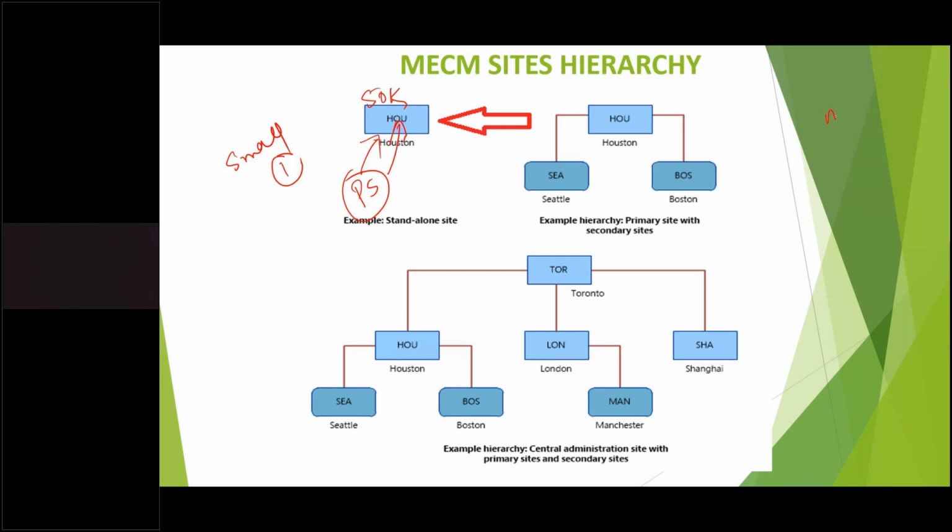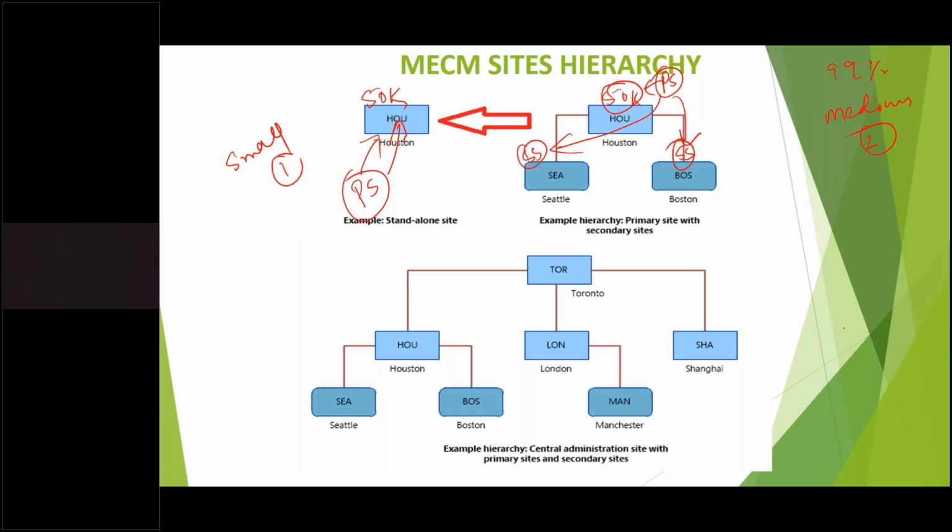Then we have the medium size organization, which is the second one. 99% of the time we deploy SCCM like this. We have like 50,000 devices here. So one primary site will be managing all the devices here, and then we will have a secondary site in the branch offices, and secondary will report to primary. So that's the medium organization.